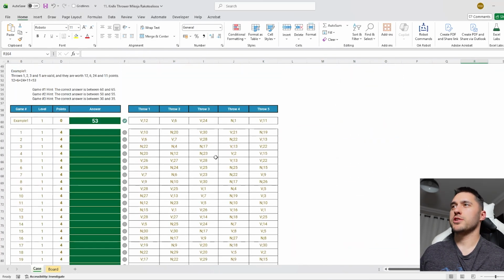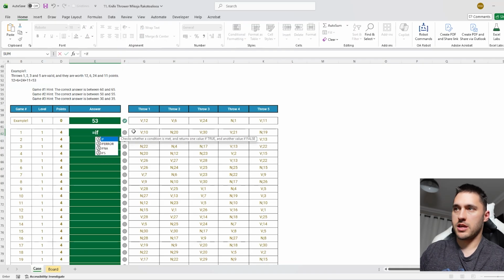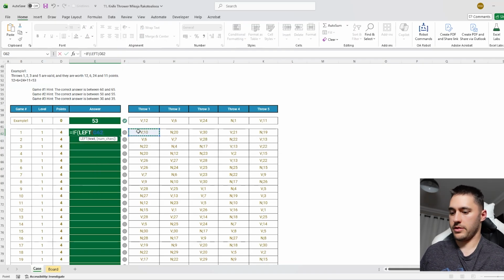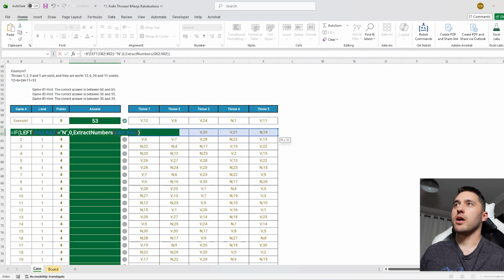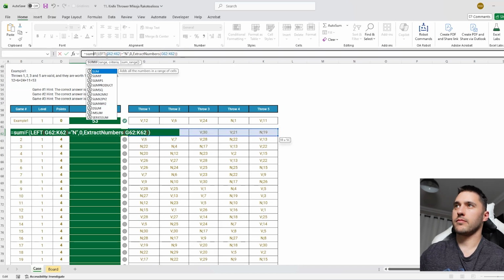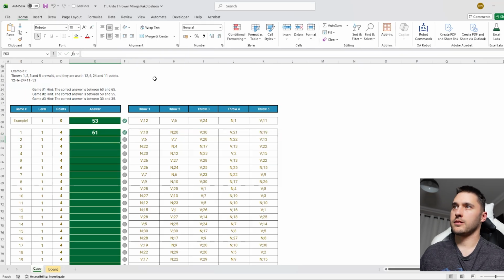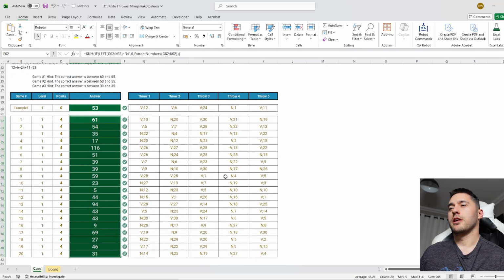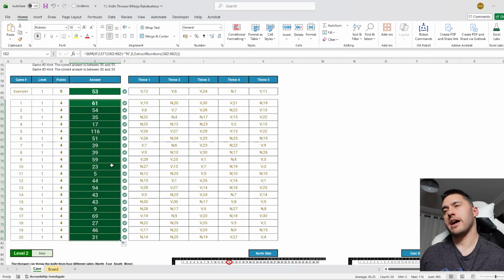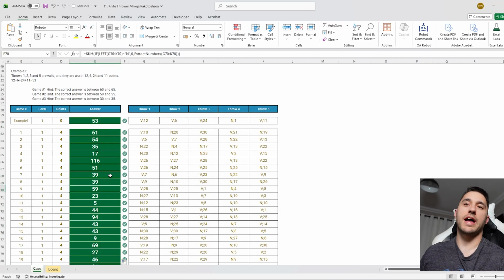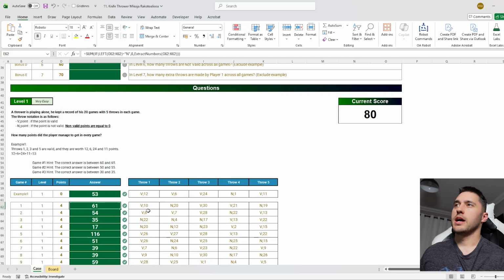So question 1 is just asking what our score is, if it's valid. So if anything says an N, we don't add the number. If it's a V, we do. So I'm going to say if left of this equals N, do 0, otherwise do extract numbers of these and sum that whole thing up. And I'll be using quite a lot of my lambdas in this case, but I have a whole video that explains all of them and the file if you ever want to use them.